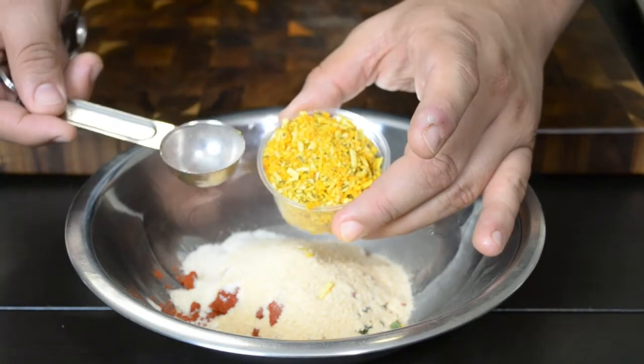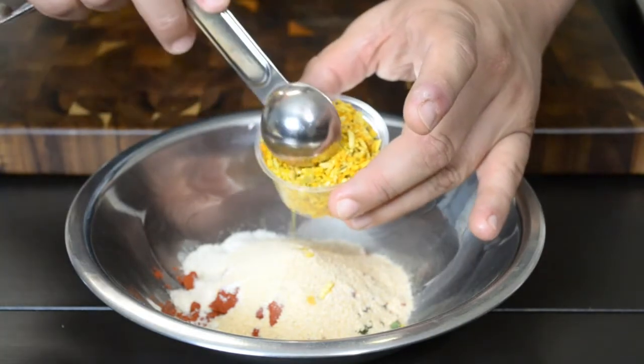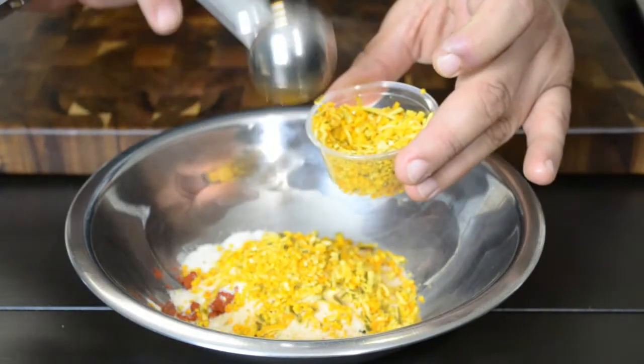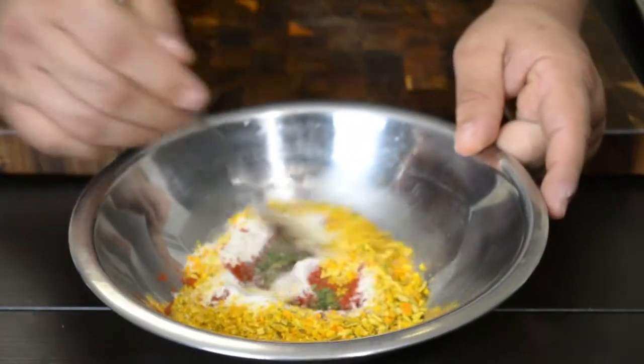Here we have the zest of orange, a lime, and a lemon that's been dried up and chopped, and we're taking just about 2 full tablespoons of that. Then we're going to mix this all up.